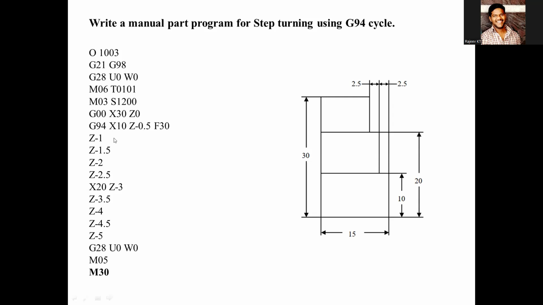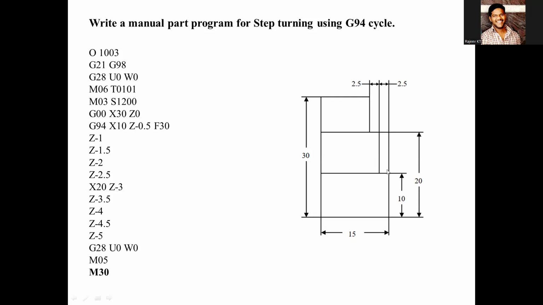Similarly, in the previous case, if you want to write this program, I have to take it back to 0, then reference, then I have to give Z minus 1. So here, already we have given in this line itself the G94. It's a facing turning cycle. It will automatically go back to its initial position, and from that position the Z value will be minus 1. Then it will finish its cycle like this. Next Z minus 2. So in this manner it removes the material.